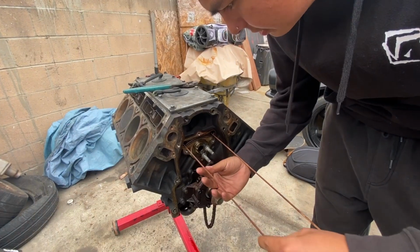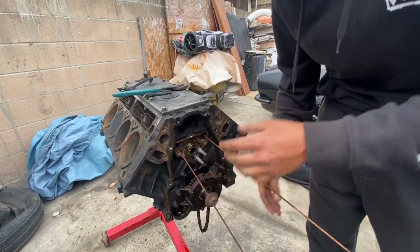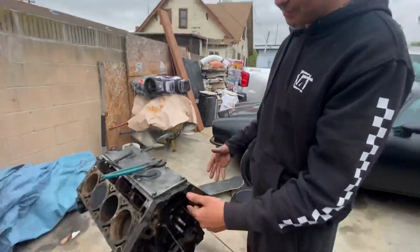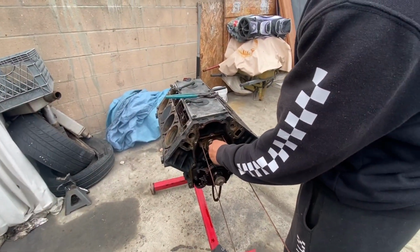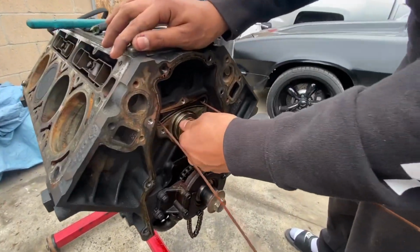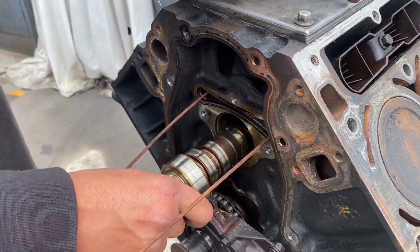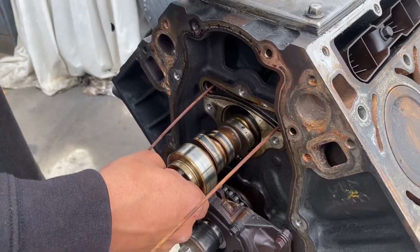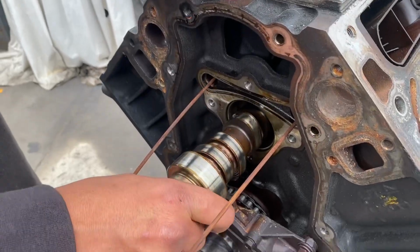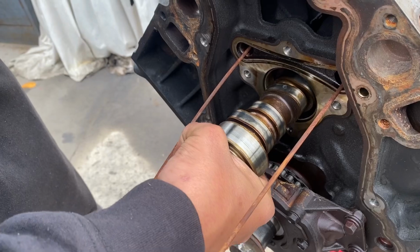What these are gonna do is just hold the lifters in place so they won't fall down inside of the motor. And from here, just slowly start twisting and pulling. All right, second, breaking angle, the inside. Ooh, that's bad. Just dirt. Yeah, this is supposed to be completely smooth.